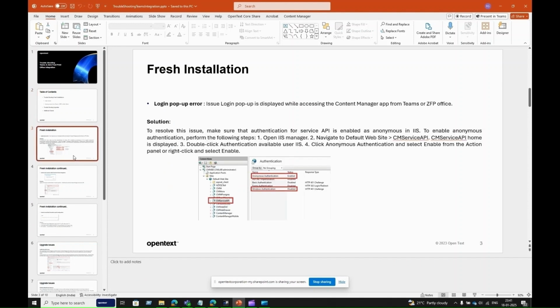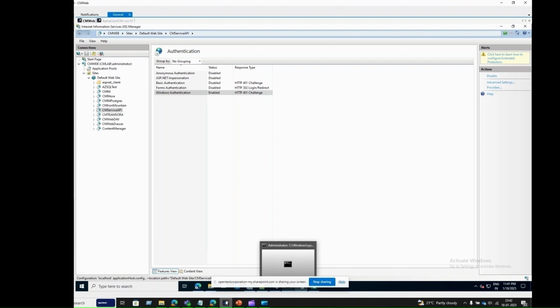Coming to the first troubleshooting issue, after you set up the fresh integration between Content Manager and Teams or Zero Footprint, and you try to access the Content Manager tab, you might see a login pop up. Let me show that to you.